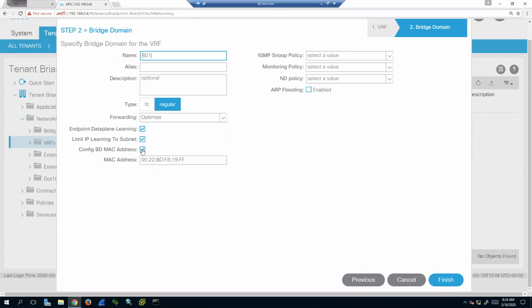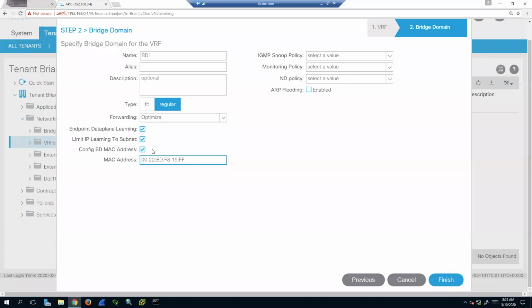Okay, also configure the bridge domain MAC address, and we have a standard MAC address that's listed here. This is going to be used if we're doing vMotion for different virtual machines, so that when they move between the port numbers, the default gateway layer 2 address is going to stay the same, as opposed to having a new different layer 2 address on a different port. So in our case, we're not doing vMotion, but we're going to leave this as the default for configuring the bridge domain MAC address.